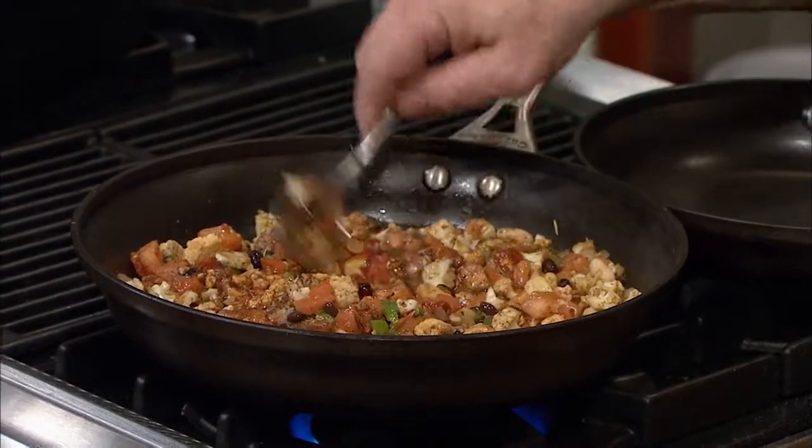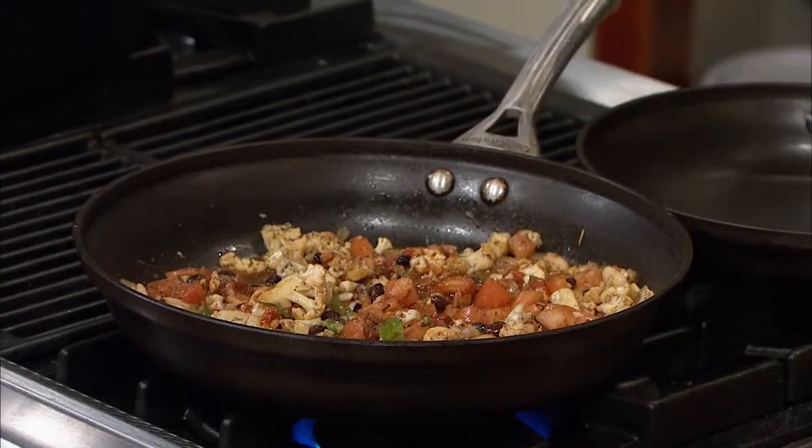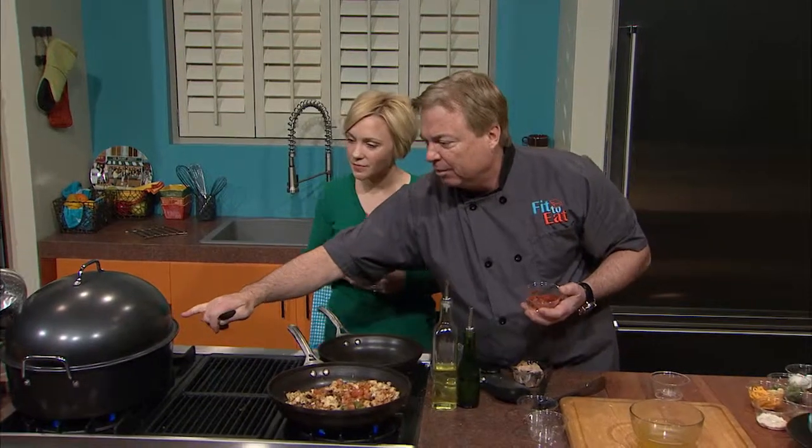And look at us over on the side there. You see the smoke coming out? A little bit of smoke. Can we get a close-up of that little bit of smoke coming out on the side of the smoker? If I were to lift that right now, we would have this whole place engulfed. So the key, if you're doing this at home, don't peek. Hopefully you won't even set off your smoke alarm if you do it right. If we lifted that lid, it would be intense.